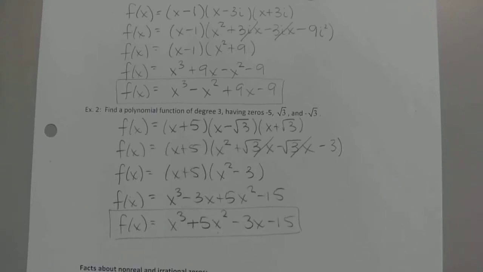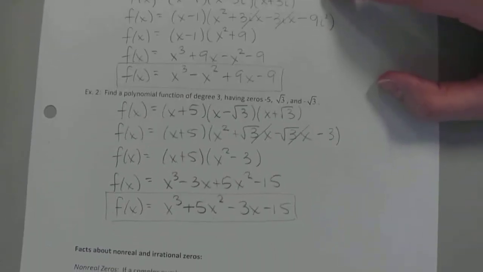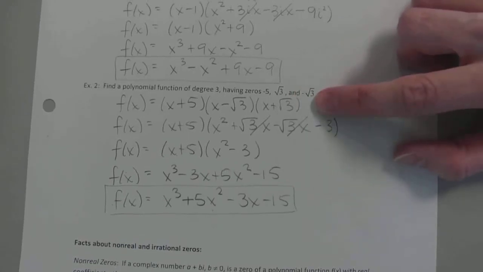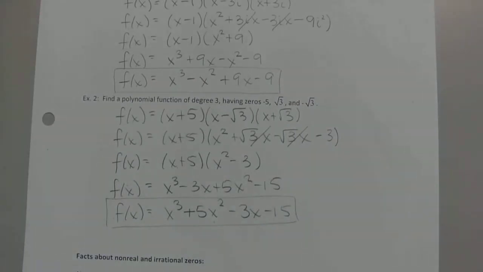Okay, so one thing I want you to notice about both 1 and 2 is notice when we had the 3i up here, we also had the negative 3i. And when we have the root 3 here, we also have the negative root 3. And where that's coming from is this term right here when we have the x squared, right? We ultimately get x squared plus something or minus something, where we have to move it over and take the square root. But when you take the square root, what are you always supposed to put in front of your square root? Plus and minus, okay? So anytime you have a root or an i, that means it came from taking the square root. That means you should have put a plus or minus. So if you have one, you have the other.